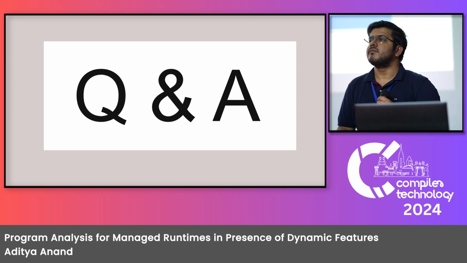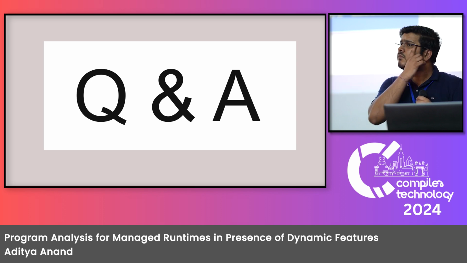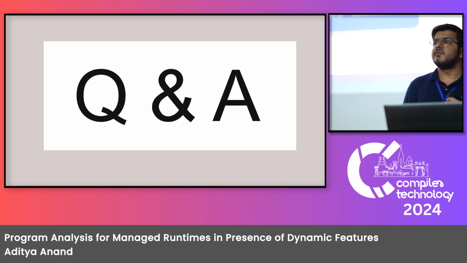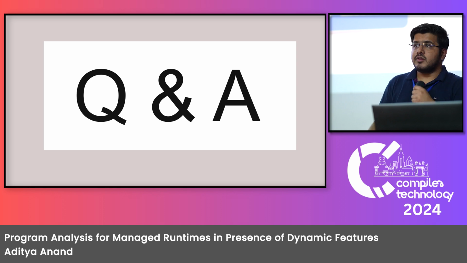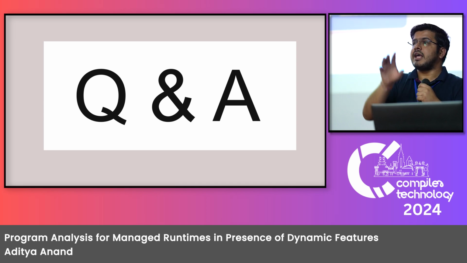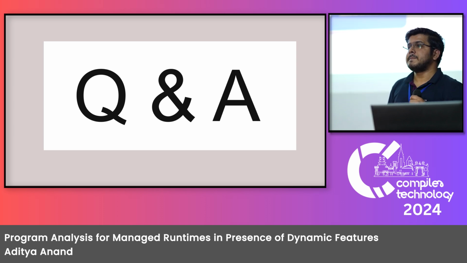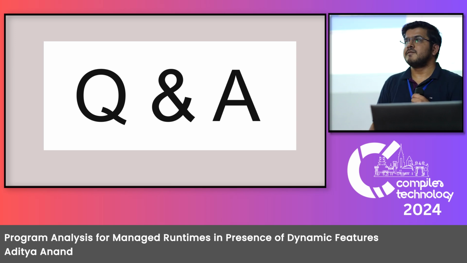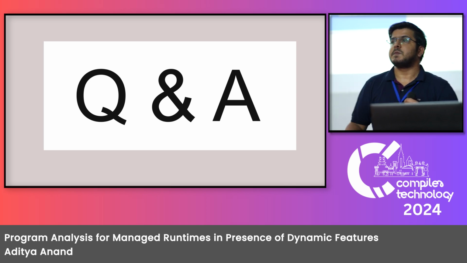I had a doubt because you explained that you put the object on the stack. I wanted to know how you decide the lifetime of the object while you're going through the code. Do you do that during runtime or somewhere else? The lifetime is basically decided by whether the object is being accessed outside the method or not. If it is local to the method, it has a lifetime only until the method is on the stack frame. Okay. Yes, and we decide the lifetime of the object statically itself. At runtime we don't do it.